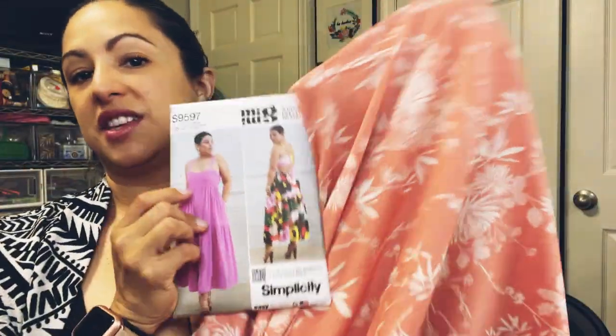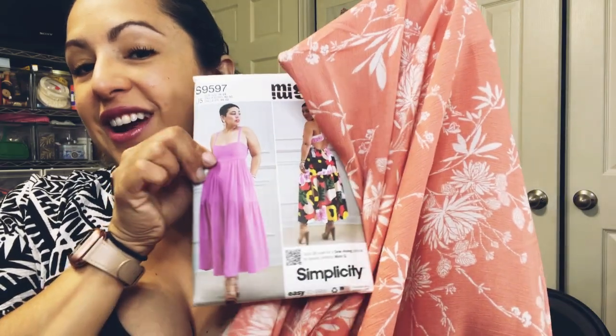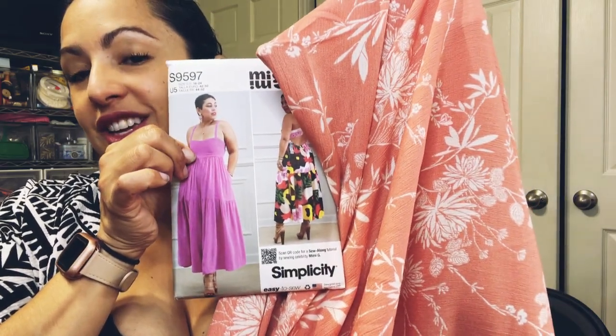I got this really beautiful rayon from Joann's. With this version right here, I think it's going to be really cute. And it's nice and flowy. You know, rayon's always kind of cool when you touch it. I think this is going to be a really nice summer outfit, especially for my August trip to Bermuda. I just think that's going to be a really cute look. What do you think? And then I also picked up some more fabrics.